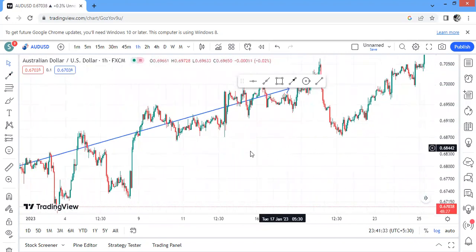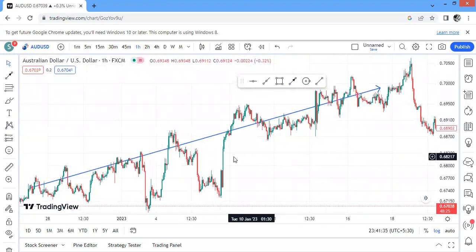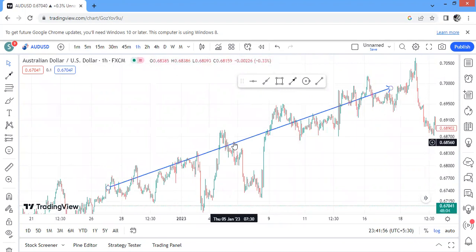So you realize that the buyers here are pushing the price up, and that's why you can see so many of these pale green candles. I'm using them to represent the buyers, so let them not confuse you. That's why you can see that these pale green candles are dominating here more than the red candles. And you see that these pale green ones are very big. It means the buyers are very strong in the market. Hope you've understood that, guys.